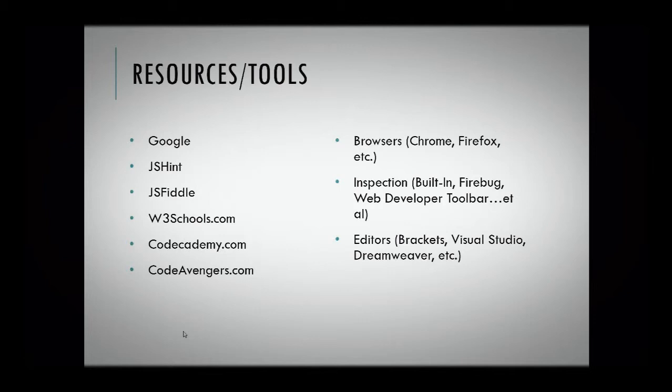They have inspection tools, but they're kind of clunky. They're not as easy to use as Chrome and Firefox. Now, there's also some additional add-ons you can get. You can get Firebug, which is an inspection tool you can add into Firefox. There's also a web developer toolbar that you can add into Firefox, things like that. But basically, let me just show you an example here.